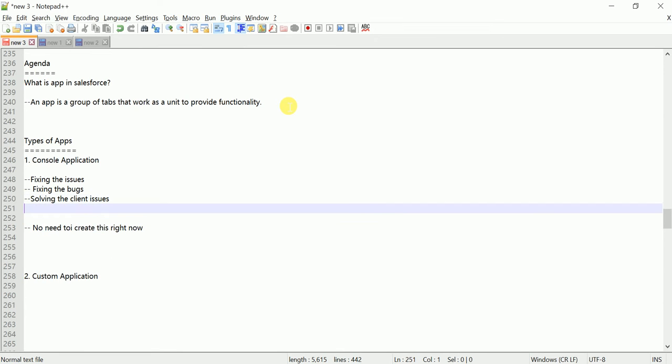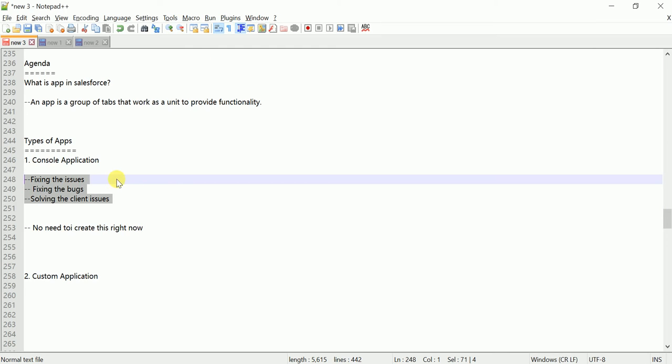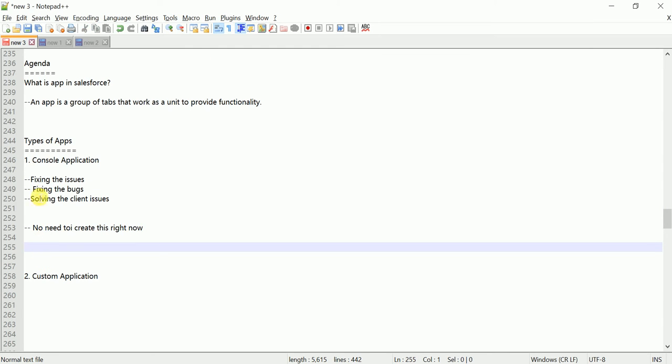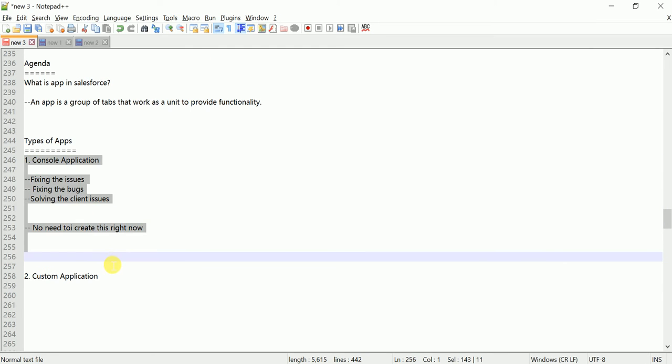These three points describe the console application. So just skip this console application right now. This is the traditional application, and there is no use for it right now.